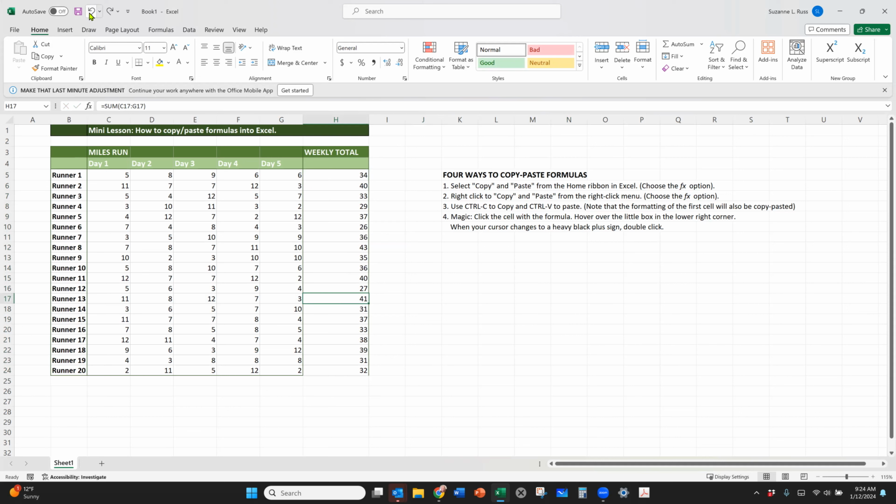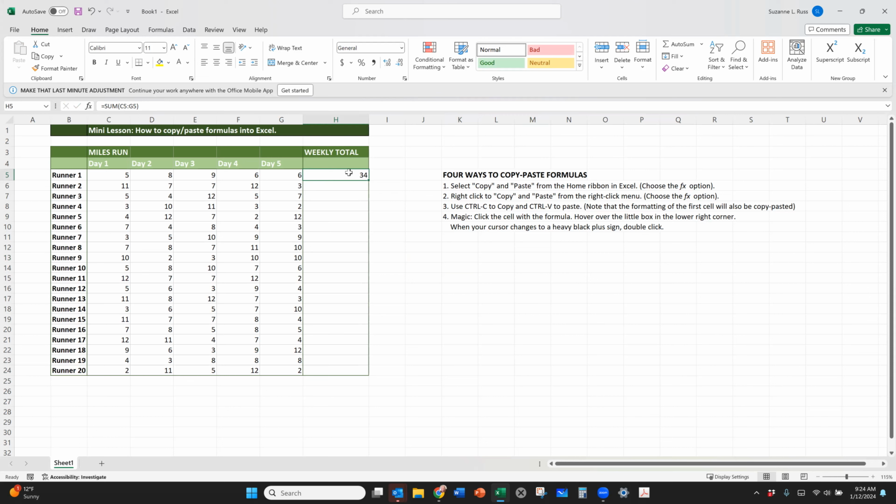And so let's look at one more magic way to do this. So here, let's click out of that again. I'm going to click in the cell of interest here, the cell with the formula we wrote. And now instead of doing any copy paste actively, I'm going to move my cursor. As long as it's inside the cell, we have that white cross.